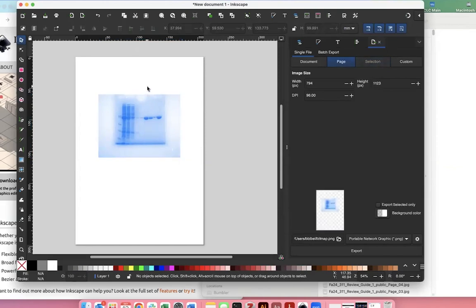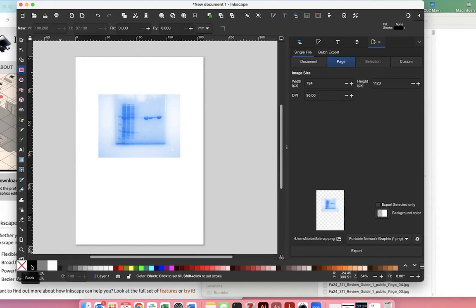So I want to crop it. I can crop it by coming over here and going to this little rectangle tool. When I click this rectangle tool, now on the bottom, it's going to give me the options for how I want to fill it and how I want to stroke it. So right now I'm on the fill and I don't want it to be filled. So I'm going to press this. If I want to do the stroke, now I want to shift click.